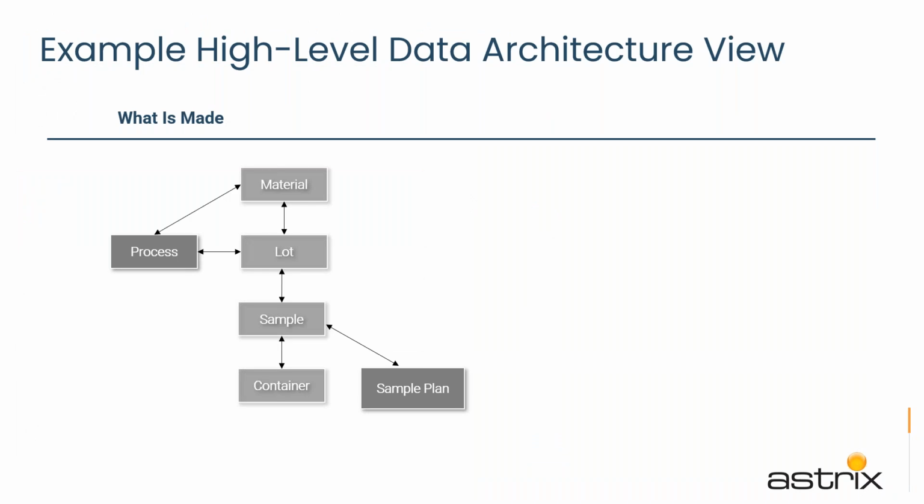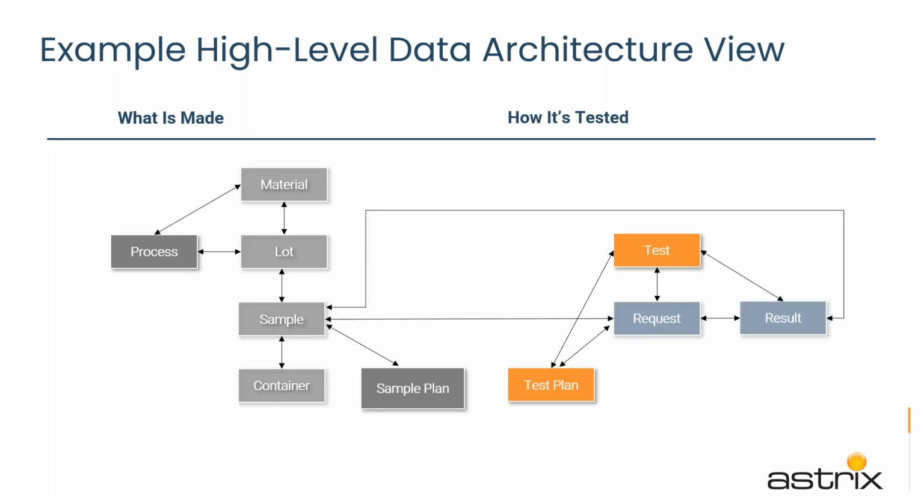What's really happening is more of a cultural alignment and an internal agreement on the relationships. So, what is a material, what is a lot, what is a sample, how it has been prepared, and how it has been tested based on a test request or a test plan. And as you can see, it's not really dependent on any system. It's more like an oversimplification of the process.